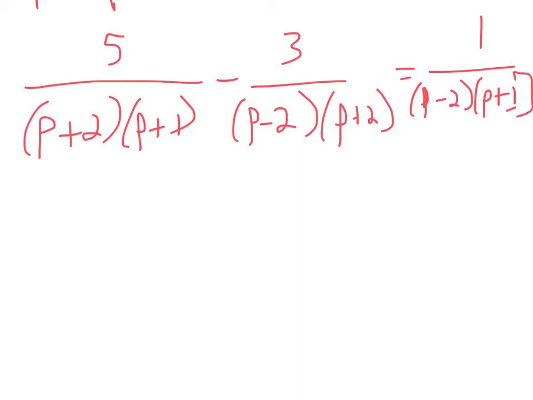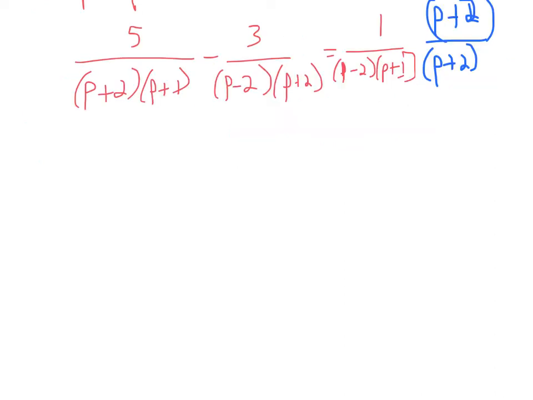Okay, so let's take a look at everything that we have here. We would like common denominators so we can combine some stuff. But first, they certainly don't have common denominators. This one has a p+2, this one has a p+2, this is missing a p+2, so let's put that in there by multiplying it by 1 in the form of p+2 over p+2. So going right down the list, we've got a p+1, a p+1, this one's missing a p+1, so let me see if I can squeeze that in there. I should have left myself some room. I hope you can tell what I'm doing there. I multiplied it by the form of 1, because these could just cross right out. It didn't actually change the fraction, but it's helping me get my common denominators.